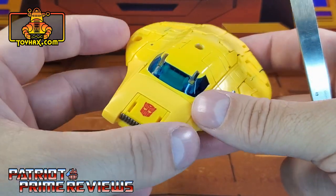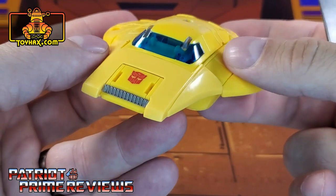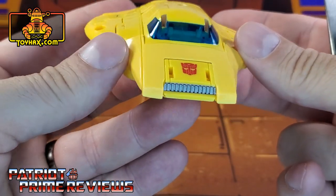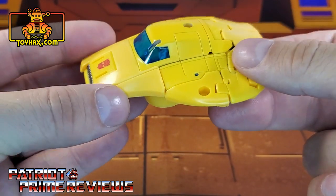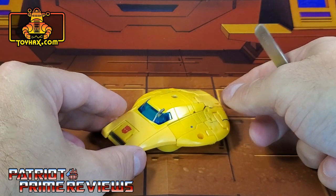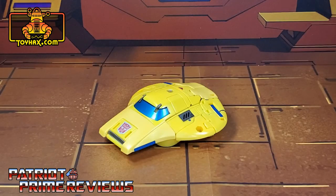He looks so cool. He also has a translucent window right there, though doesn't look too awful bad, but you can still see the hinges and robot junk there on the inside. So there you go, guys. One final look at Bumblebee in vehicle mode before and after. Bumblebee's vehicle mode gets a nice new look thanks to Toyhax.